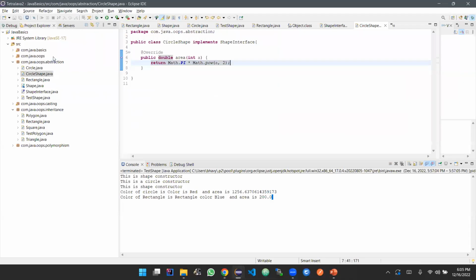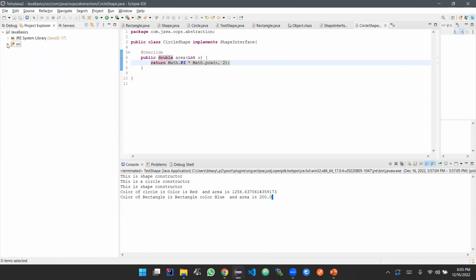If you see, unknowingly we have implemented a lot of encapsulation here itself. All these are units of code: circle, circle shape, rectangle shape, interface, and test shape. All these units of code are bound together in something called a package. And all the packages are bundled together in something called SRC, the source package.